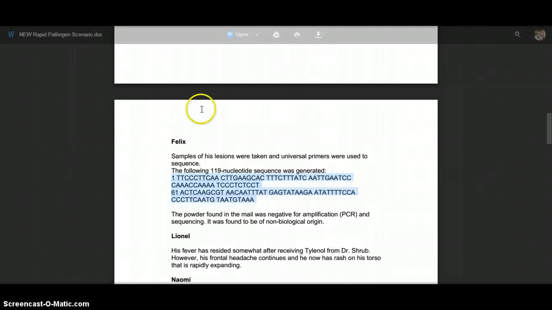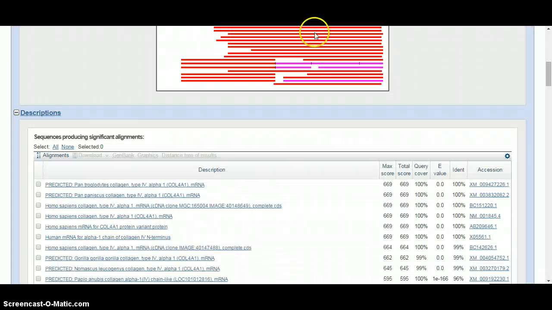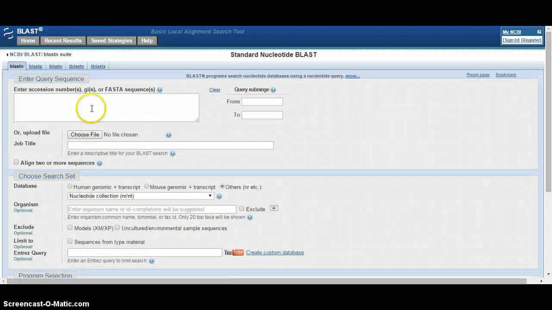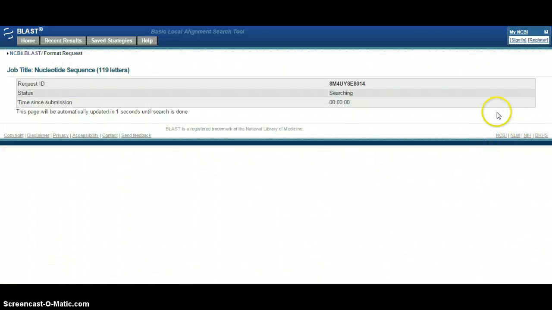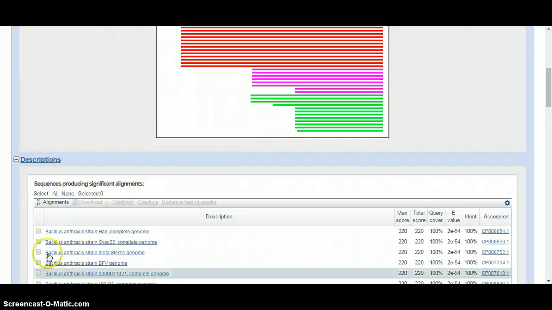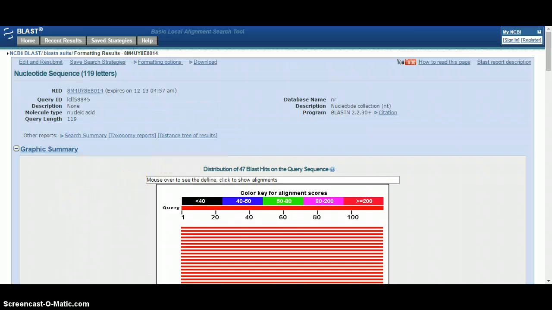Okay? Now, if I go back to this pathway, I maybe look at Felix's, figure out what's going on here. Copy, and again, we are on day 3 of your flowchart that you're going to be creating. I want to go back under the BLAST sequence. I want to select a nucleotide BLAST here. I want to figure out what it is I'm looking at. I'm going to do Control V and paste his in there, and I'm going to go to BLAST. It's going to search, figure out what it is it's looking at. All of a sudden, I might have something else. Bacillus anthracis.